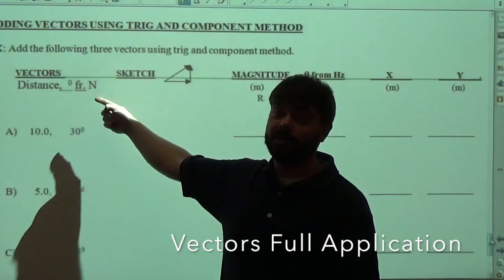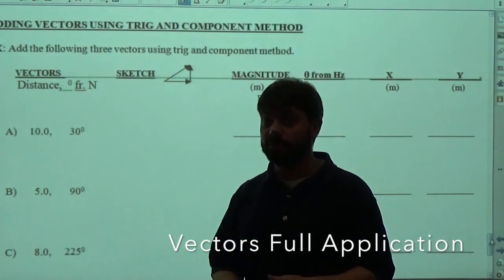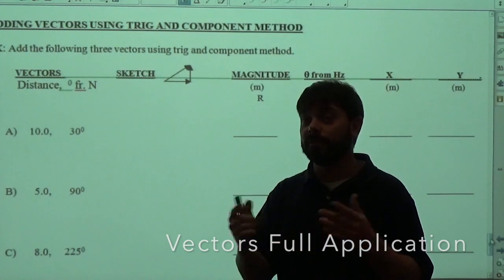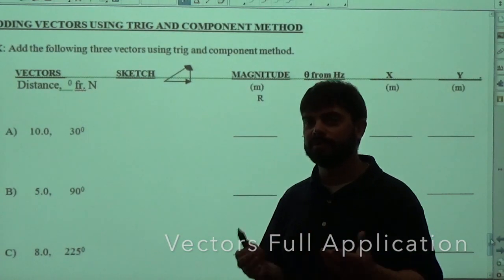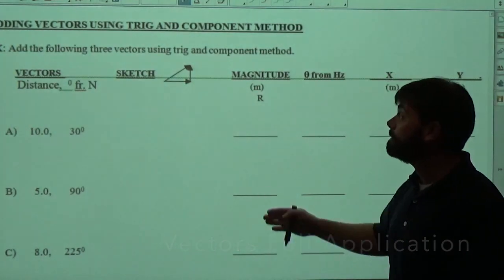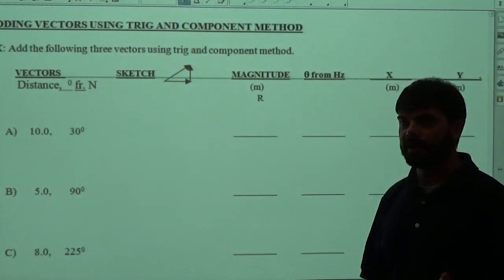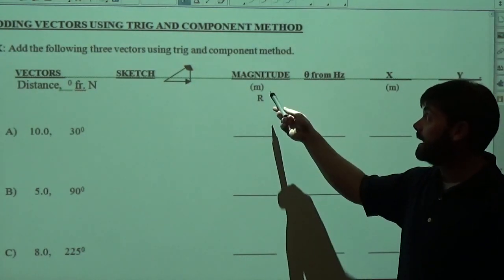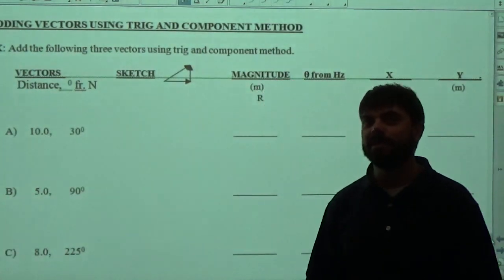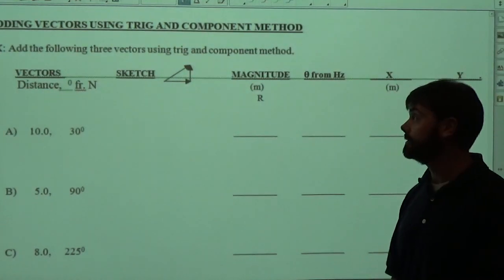These are all given in degrees from north, so the actual angle that they give you is not always directly helpful in figuring out the right triangle, getting the x and y components. So you have to do some reasoning or deductive thought there to figure it out. We have to make a sketch of what our right triangle looks like so we can apply our sine, cosine, and tangent functions. And the magnitude of these should be the same as the magnitude of the vector, so that in essence would be the hypotenuse of whatever triangle you draw.